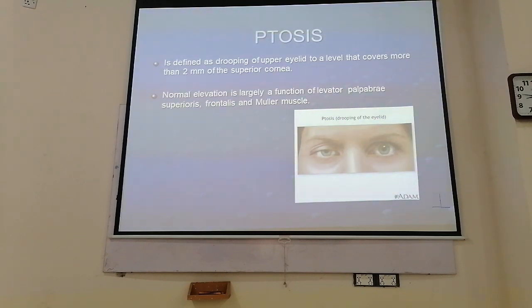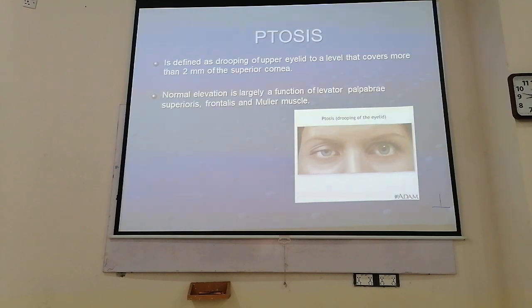This upper eyelid is supplied by two muscles, levator palpebrae superioris, which elevates the upper eyelid, and orbicularis oculi, which closes the eyelid. So, if upper levator is affected by muscular dysfunction or problem with the innervation, which is supplied by the third nerve, oculomotor nerve, then ptosis can occur. You will see in the coming slides what are the possible causes of the ptosis.